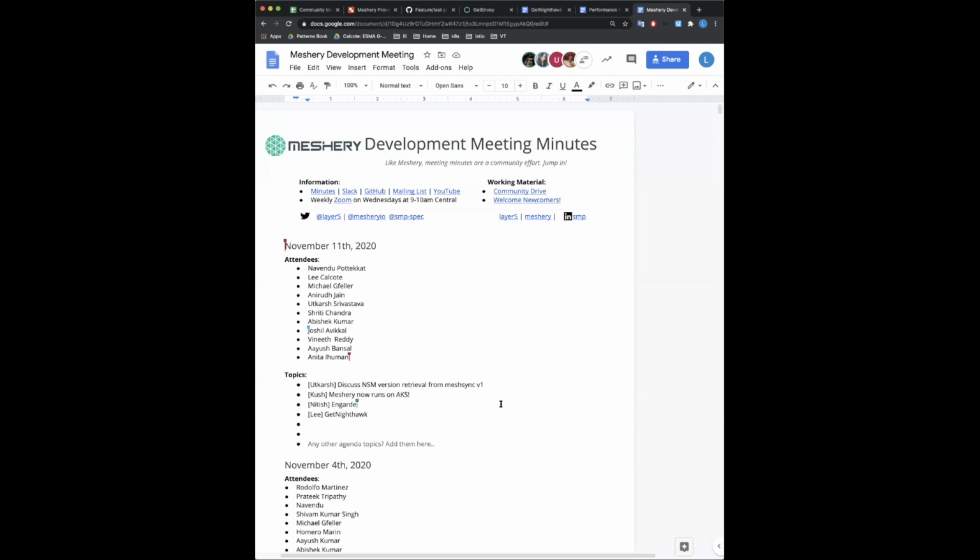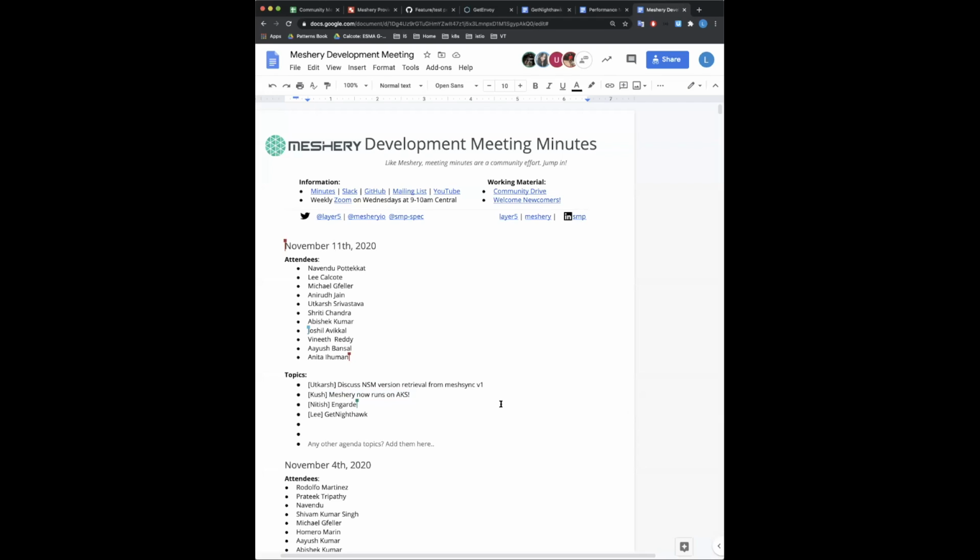And Kush recently did, and he augmented mesheryctl to help with the configuration of the user's kubeconfig file to have the right credentials to Azure.